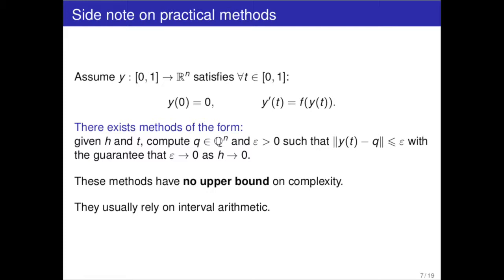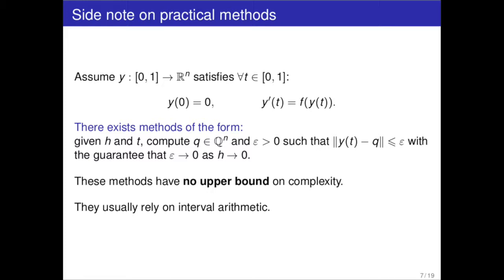And the guarantee is that if h tends to 0, then epsilon tends to 0. So the algorithm is eventually correct. And for any given h, you can run the algorithm and see if the error you have is satisfying or not. Okay? But the problem is now, if you do this, you have no upper bound on the complexity. It's pretty clear, because of the theorems that we've seen at the beginning, that there's no hope to have an explicit error bound based on h.